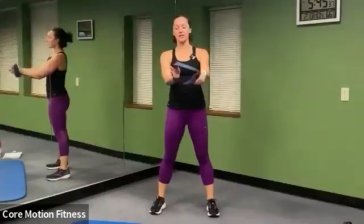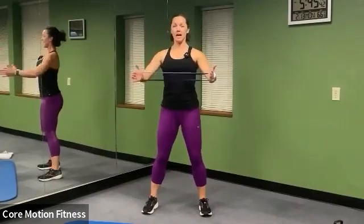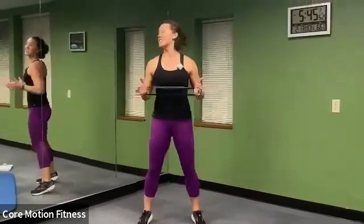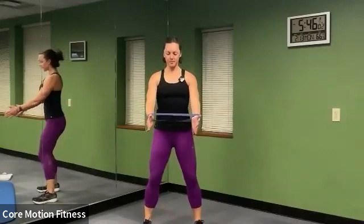Okay, so I want you to actually do something a little different on this one. I want you to put your hands in the mini band and push against it. We're gonna pull in and press back out. Here we go, pull in. You also have the option to do palms down if you want to. If you feel back of the shoulders, a lot of shoulder work, but this is real safe shoulder work.